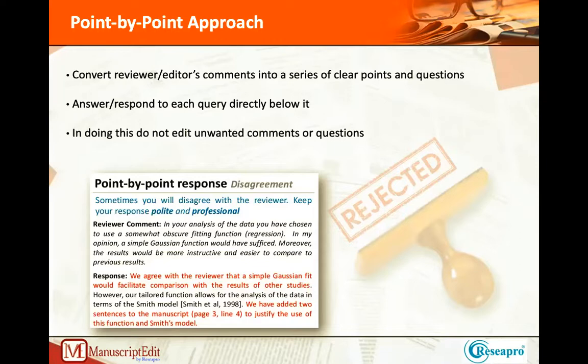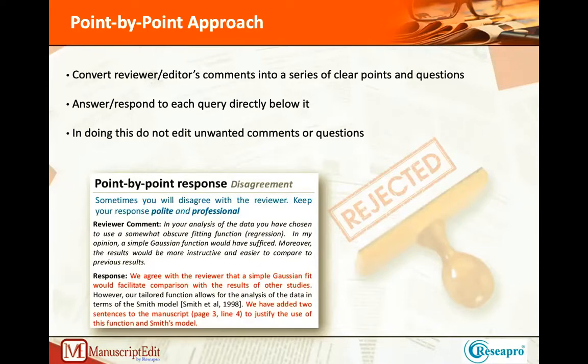Then you put forward your opinion in such a way that it won't appear rude. Like, however, a tailored function allows for the analysis of the data in terms of the Smith model. And then you can write what you did to address the comment.